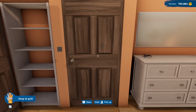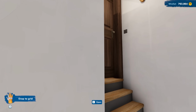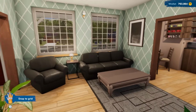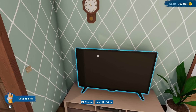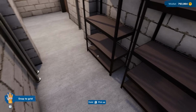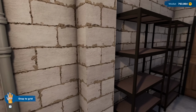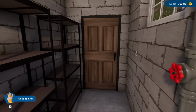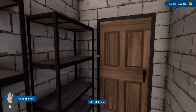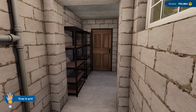And honestly, that is the whole, well, it's all of the house except for the basement. So that's the main part of the house all done. So yeah, basement time. And for the basement, I decided to keep it really simple. So in this walkway, I didn't end up changing the walls at all. I thought, you know what, this is a basement. You wouldn't really be coming down here very much because it's not actually connected to the house itself. You have to go outside to get to the basement. So I was like, you know what? Let's keep this very utilitarian.